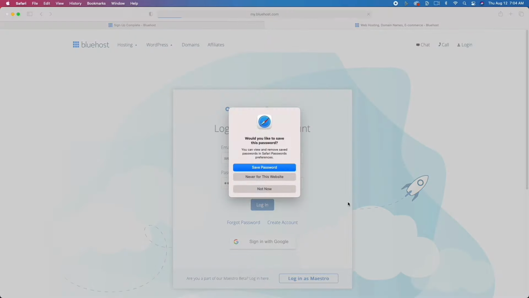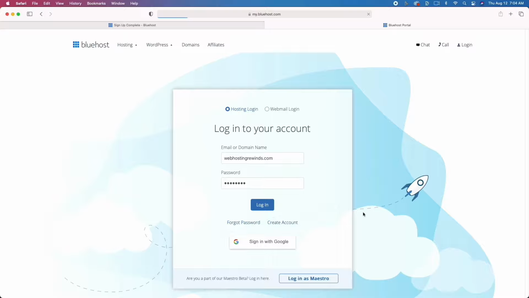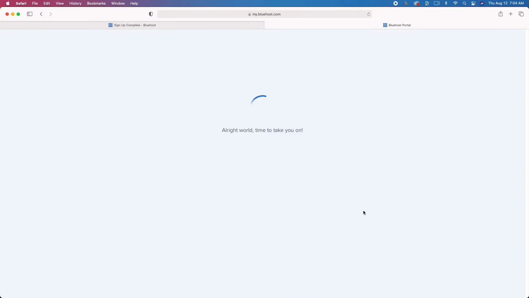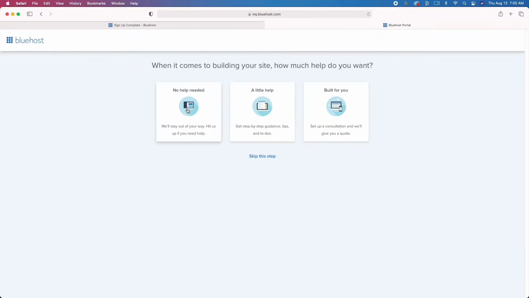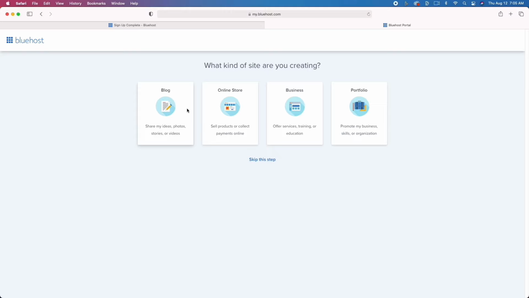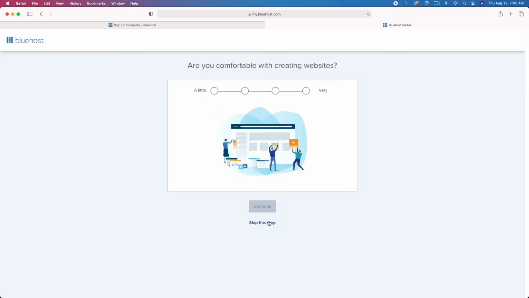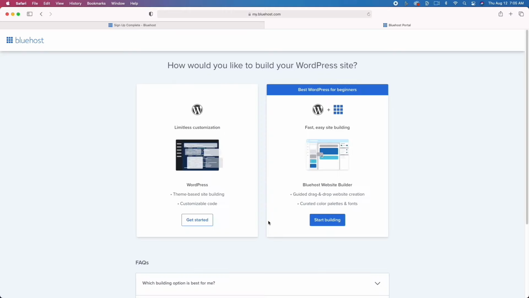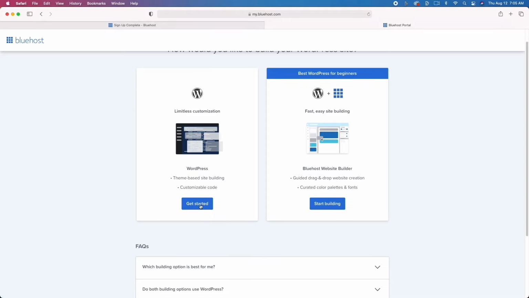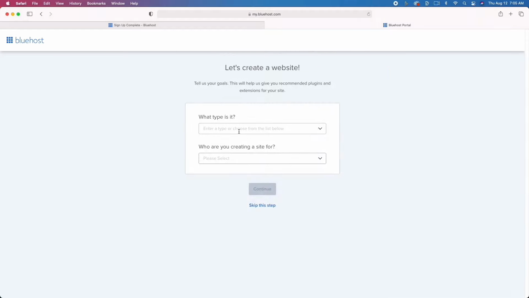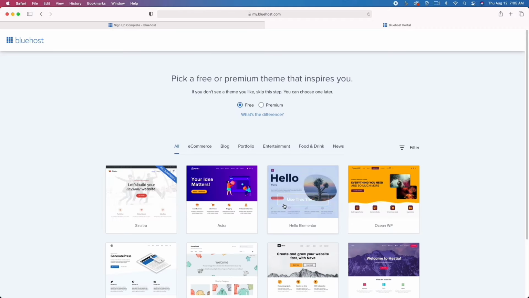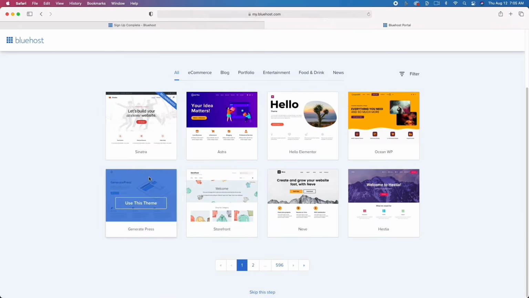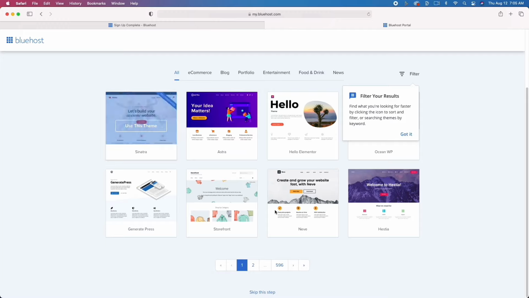So again, I'm not speeding this up at all, and I want you to see what it really takes to create a website. Bluehost is going to do a little bit of work in the background for you, and we're just going to actually click on skip this step. This first one I clicked on start a blog, but for the next step, just click skip, because we know what we're doing, and I'm actually going to tell you what to do so that we can get up and running. Click get started right here on the left hand side, and then move on. Just click skip here and click skip here. And then just pick the first one on the far left. Make sure that you're picking a free theme, because they'll charge you. They have both free and premium themes, which I'll talk about in just a moment.